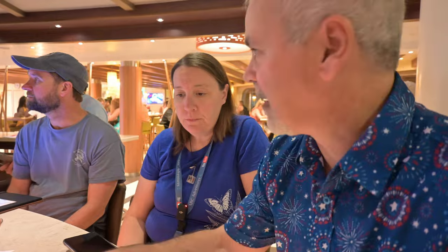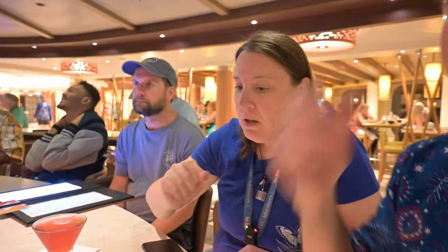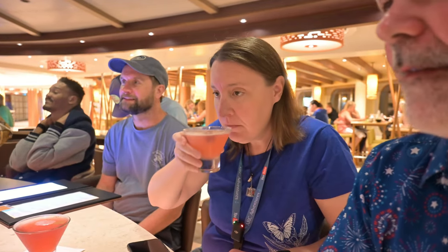Oh, this one I like. Really good. Yeah, the gin is subtle. It's hard to taste the gin. I'm gonna have to get another drink because I got all the cinnamon on top, so it just tastes like cinnamon. I think I might give this one an 8, maybe 8 or 9. You said you like the gin. I do like it. You can hardly taste it. No, it's very subtle.